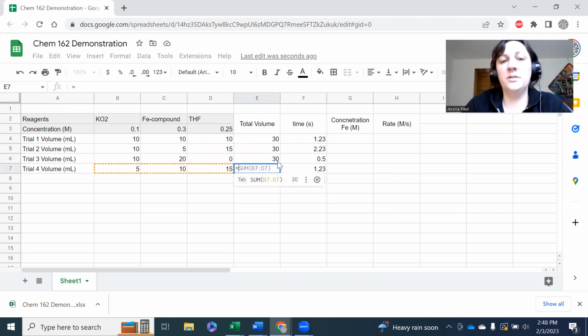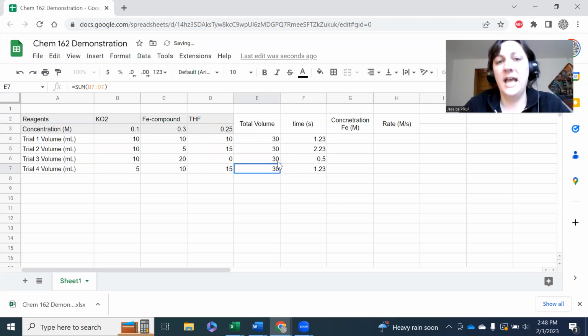I can also hit equals, and instead of selecting with my mouse cursor, I could just hit return, and it's going to take its suggestion and do it. When I hit return again, it's going to bring it back up, and I hit return one more time, and then I can go down to the next one. So it's like three returns. Which doesn't make any sense because what is it actually taking the sum of? It's taking the sum of nothing, and it's interpreting that as 120. So that's always interesting.